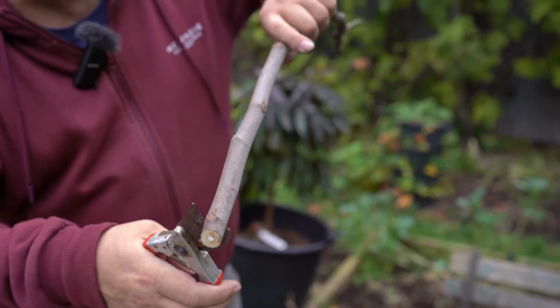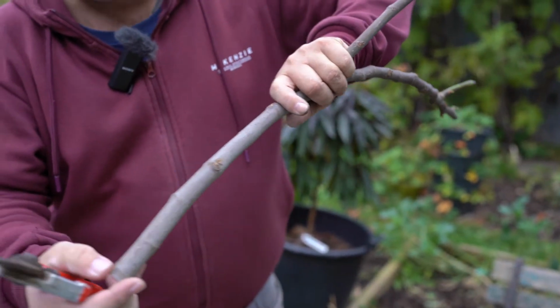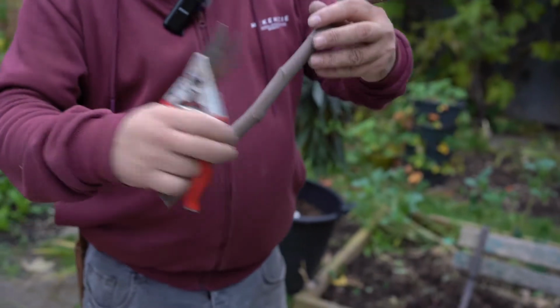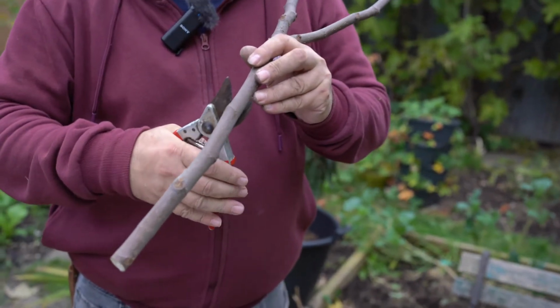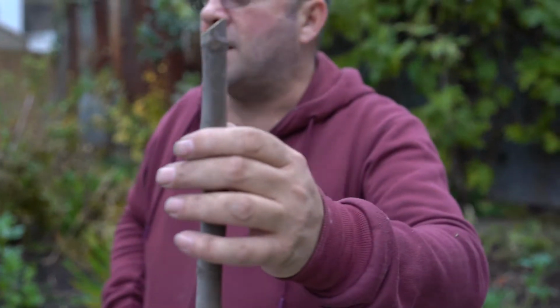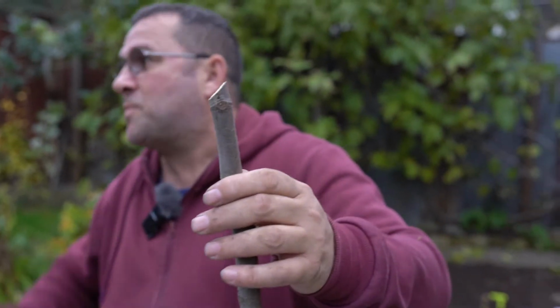So this is the area that's going to produce my root, okay? I'm going to do 1 cut flat. I'm going to make sure it's about maybe 20 centimetres long. Pick another node and cut, but this cut, I'm going to slope, all right? And the reason I'm going to do that is because if I put it down, I want to remember which way up it's supposed to go, all right?